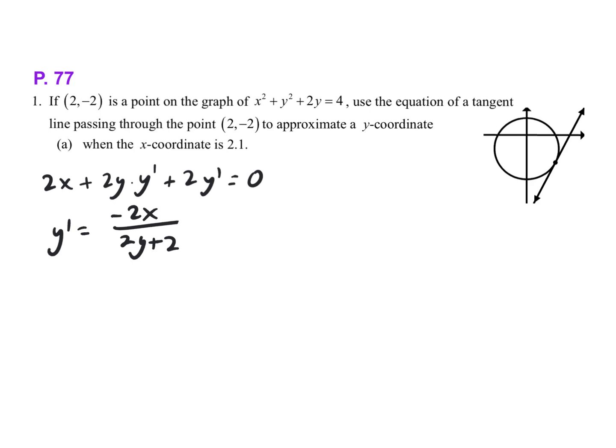I get your point. Yes. No, I did not simplify. I did not reduce by 2. But I'm not actually going to use this expression, right? Because I need the slope. So in order to get the slope, what do I have to do now? I have to plug the point in, right? I have to plug the point in, and then I will get my slope. So that's why I didn't reduce, because I knew I was going to get numbers anyway.